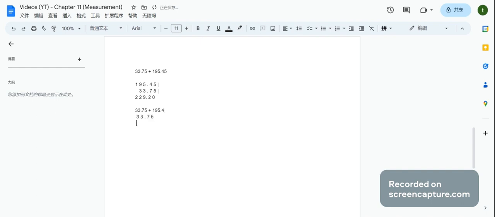However, if I give you another example, 33.75 plus 195.4, it would be 33.75 plus 195.4. In this case, you can see that the one on the bottom only has the place value up to one digit after the decimal, while this one has two if you place it. So therefore, its answer would be only up to the first digit on the right of the decimal, which means it would only have four significant figures in this case. So it would be 229.1 instead of 229.15.